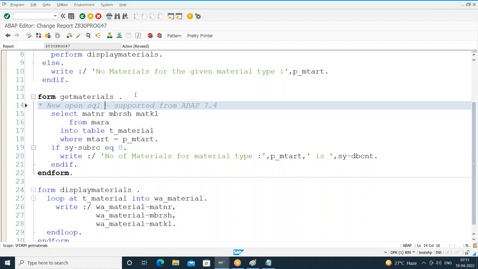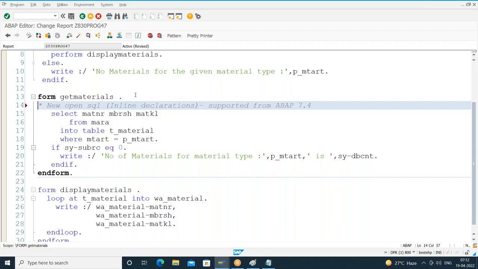This new OpenSQL, we call it inline declarations. The meaning of this is, from ABAP 7.4, I need not do any prior declarations for internal tables and work areas.